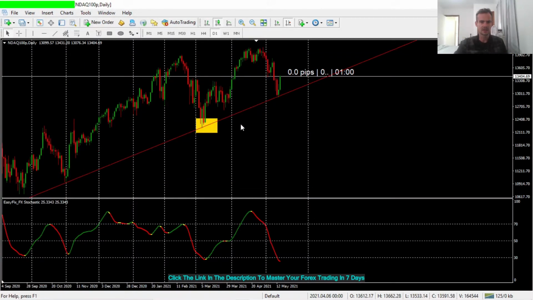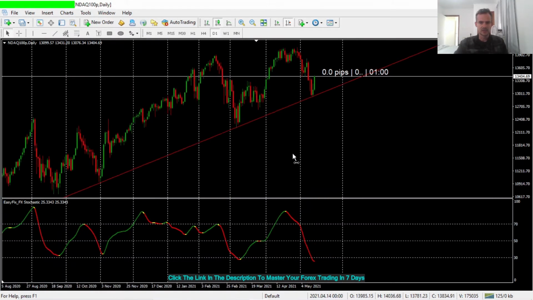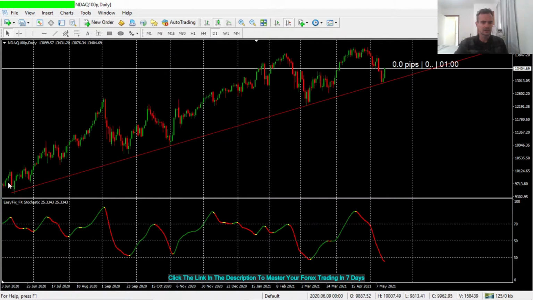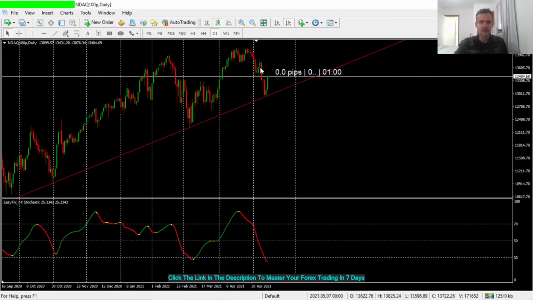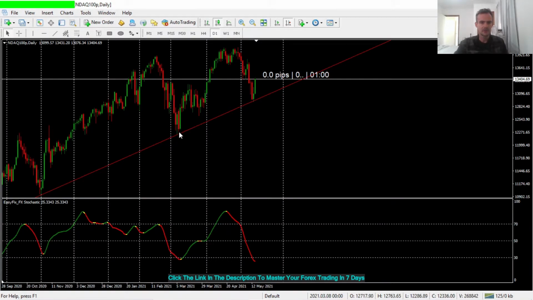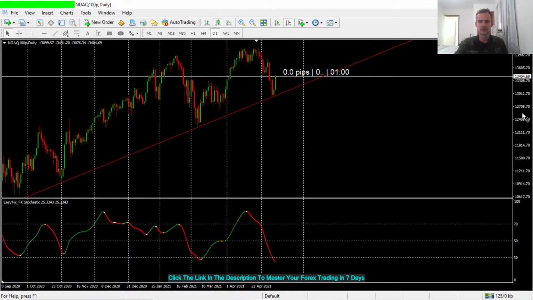I recently took entry again on the Nasdaq. We'll leave this trend line in place. As you can see here, guys, 1 touch, 2 touch, 3 touch, 4 touch. Obviously this is our major swing point, point A. This is point B. After a few bearish candles, after this major bearish candle close, that concluded to me that this was point B on the fib.